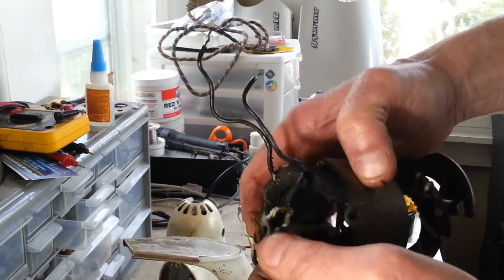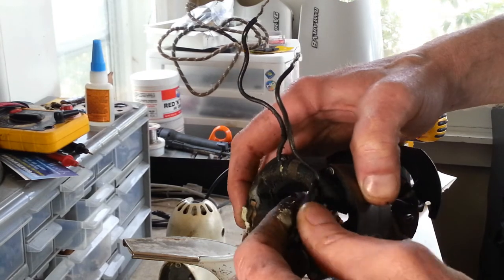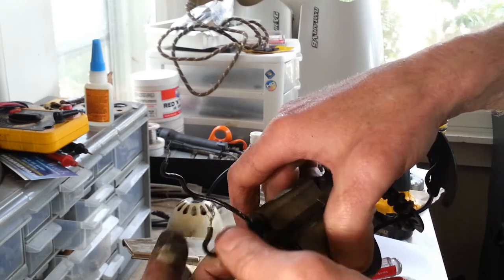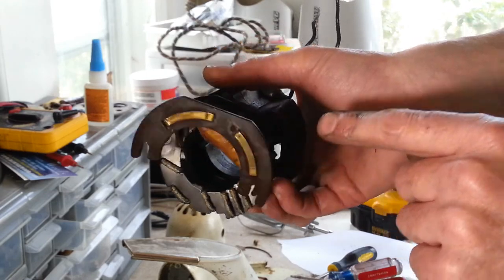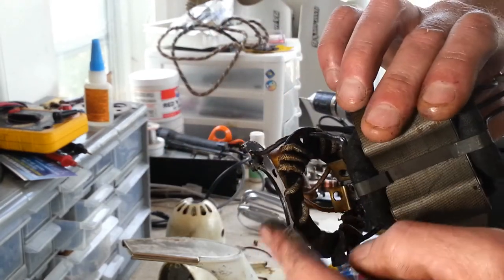These are your leads that go to the contacts on the brush holders. There's a flower buildup on there. Check the wiring on there. Looks nice and flexible. Same with these leads here. This right here is like wound resistor wire. It has something to do with the speed as well. Those you just have to be careful with, so you don't damage them.